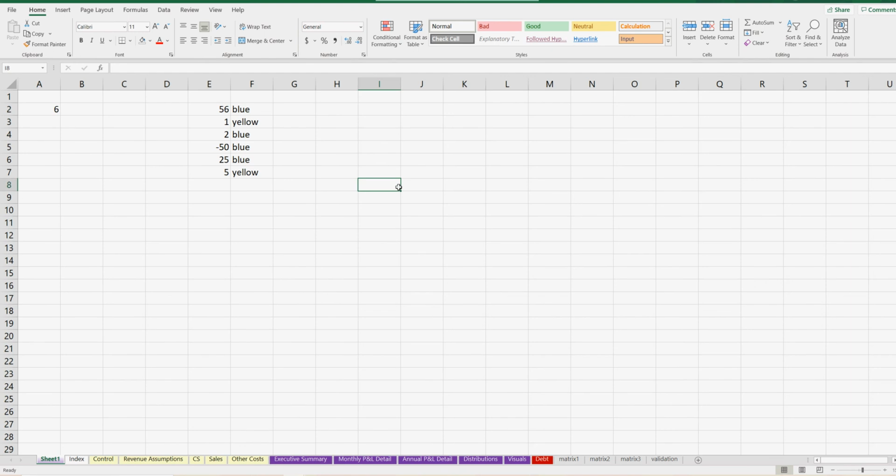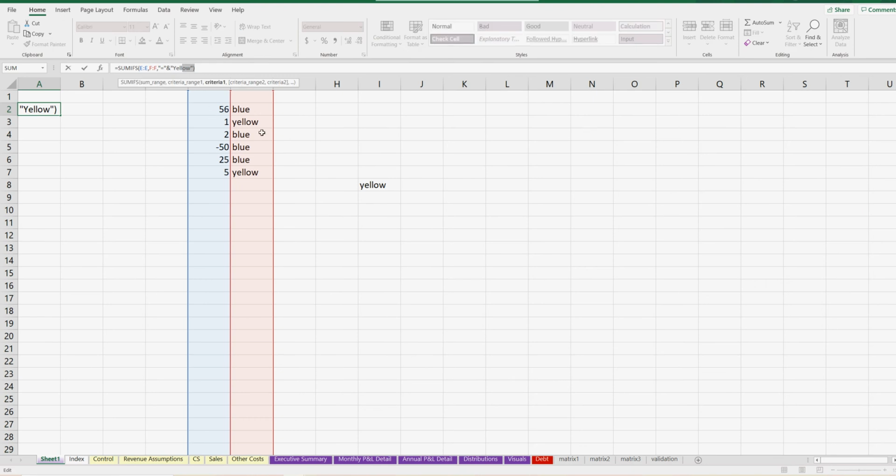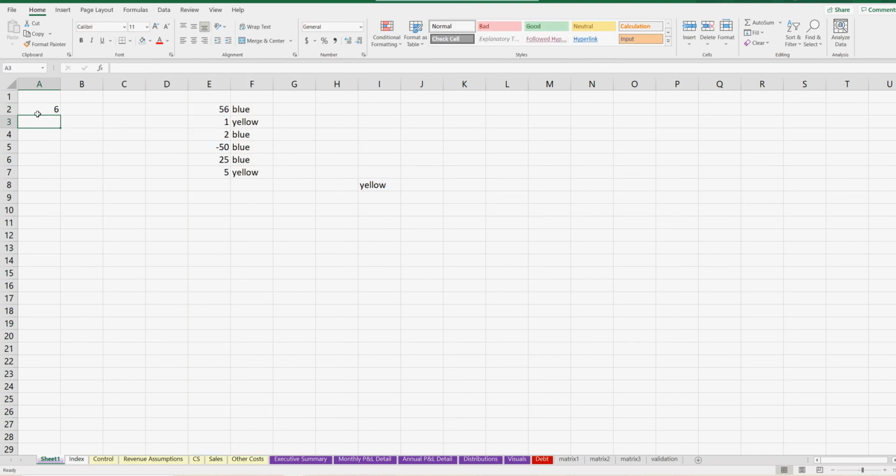Now the other way is you can have another cell reference that says yellow, and you can say, okay, I only want to sum E if F is equal to yellow, and I'm referencing yellow in a range. Well, now you don't need all this crazy syntax. Instead of quotations, equals, and the word yellow, you just do sum of E if F, and then you don't have to hit equals, you just click the cell, yellow. It'll populate in there, I8. Same number. So that's summing a range based on a criteria in a range of another cell.